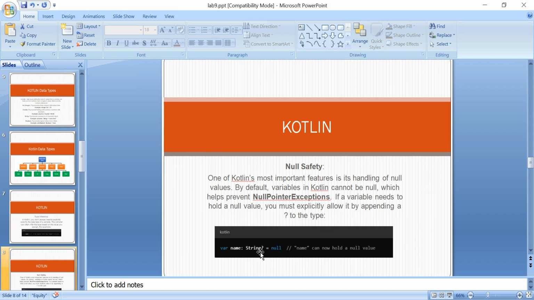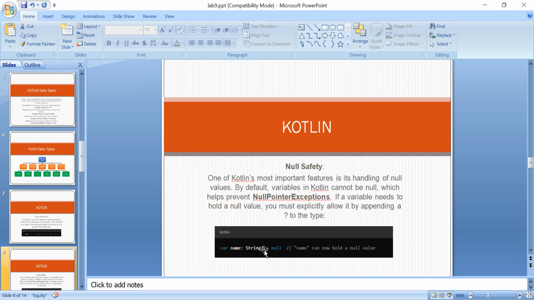If we want to insert a string with null right now, and later take user input and assign it to name, that's okay. We don't need to assign at runtime. So it can handle a null value as well by using this question mark sign.